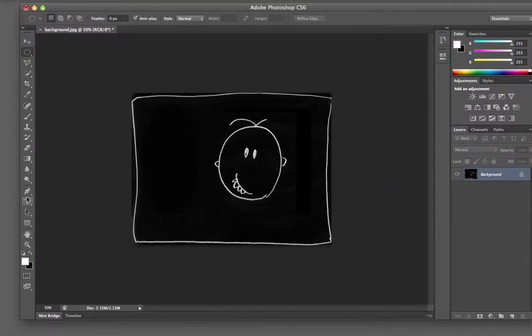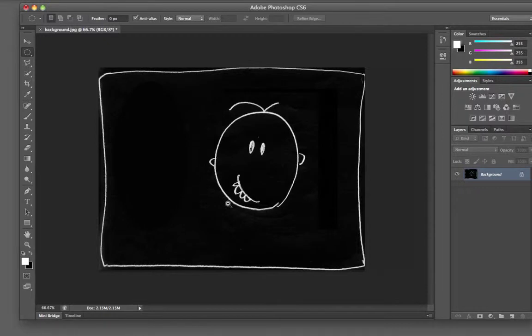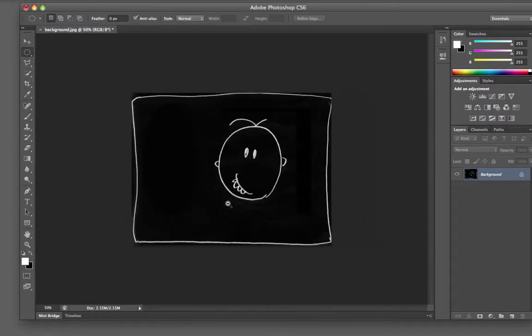First thing to remember is zooming in and zooming out. We can use the magnifying glass, the zoom tool here if you like. You can also use the keyboard, Command and spacebar will zoom in, Command spacebar Alt will zoom out. You can also probably find you can use the wheel on your mouse, which is handy too. Whichever way you want to zoom, fantastic. Don't feel you have to keep going back to the toolbar all the time. If you can start learning some keyboard shortcuts now, it will speed up your workflow.